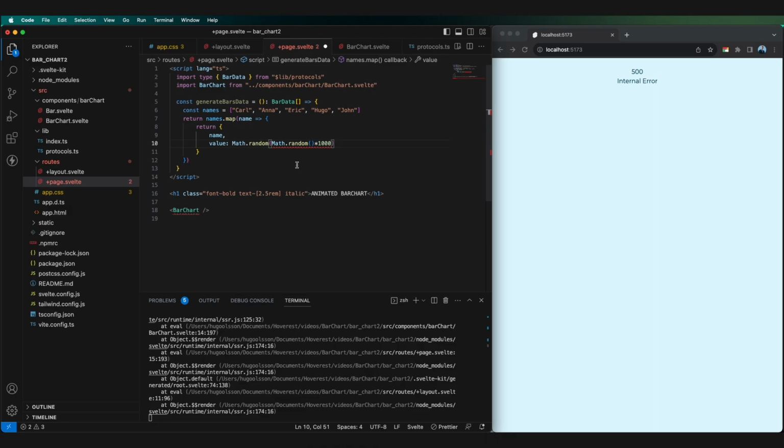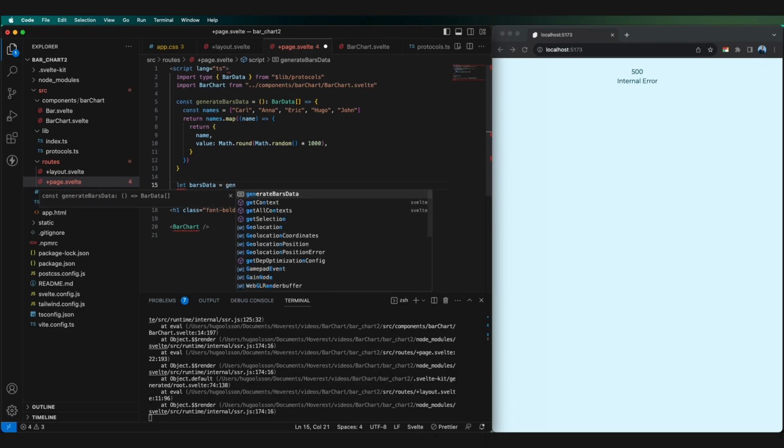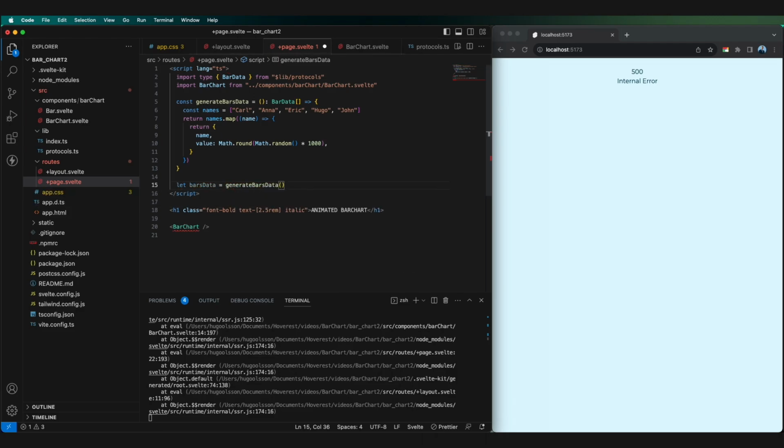Now it's complaining on something, so let's see. Oh, all right, round. Now it should be all right. And the function isn't complaining anymore. So let's also create a property, so let barsData equal generateBarsData.